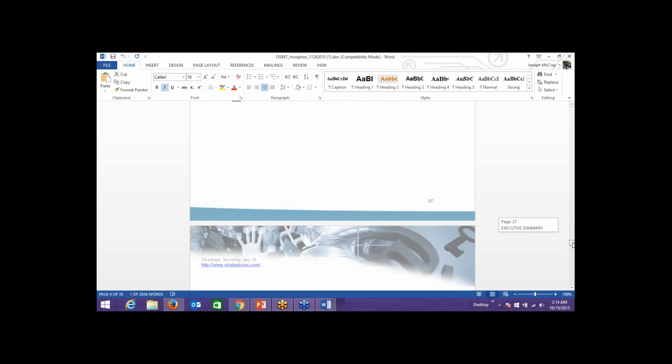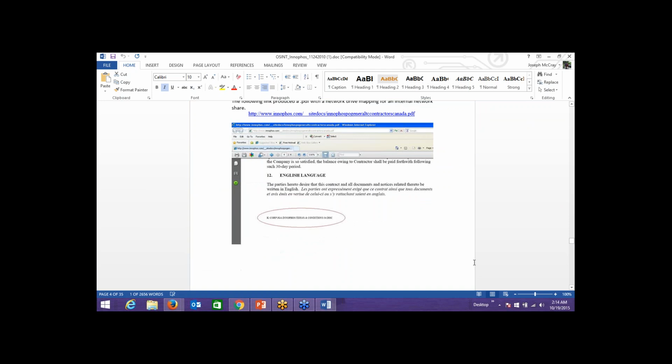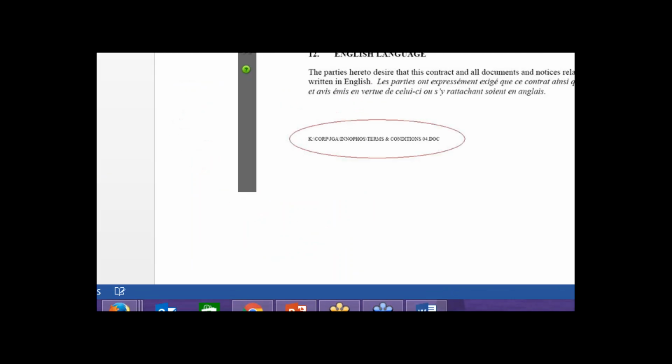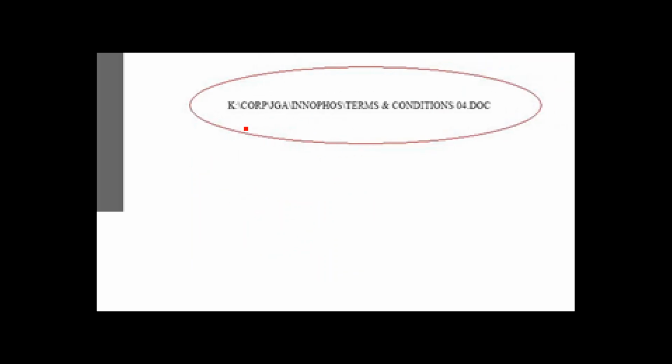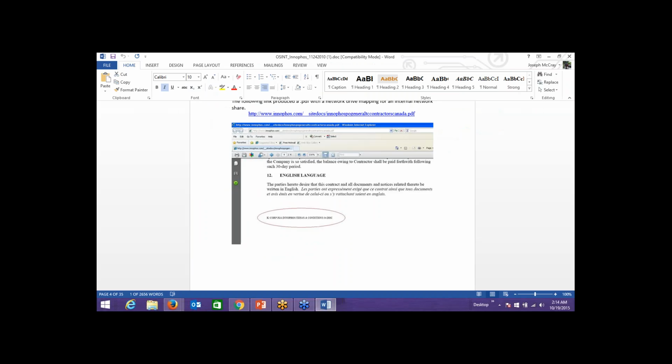Here's some other stuff that we're able to find. And this is an example of what I was talking about, right? Where you can learn from that metadata. You see how they use a K drive, right? So it's all mapped to a network drive, and you can see the folder structure in that network drive. This is what I was talking about, metadata.